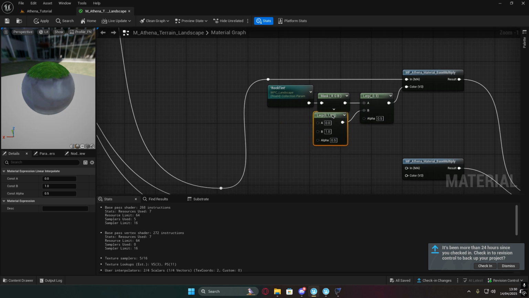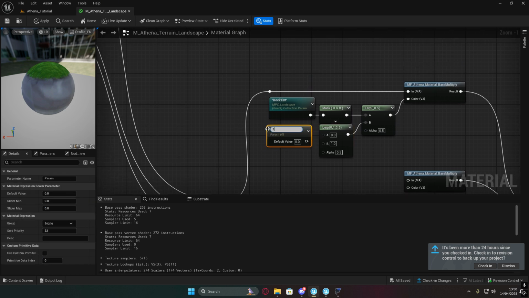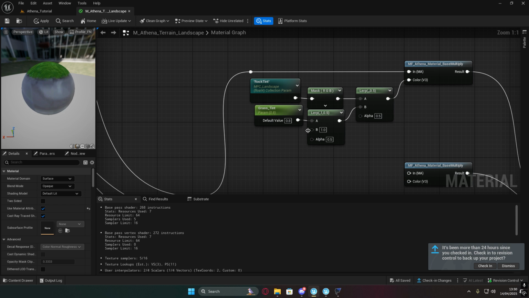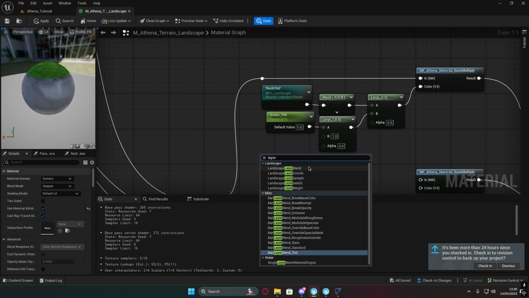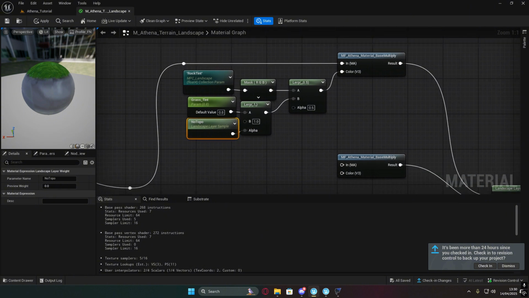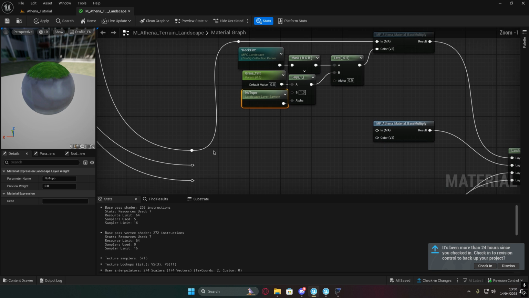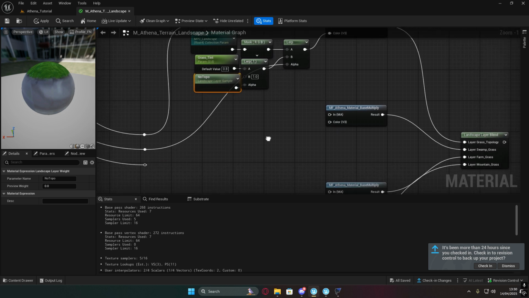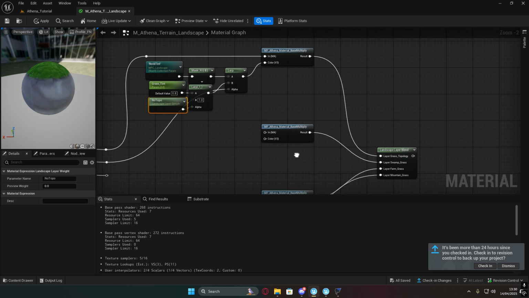We're going to want a scalar parameter called grass_int, and we're going to set it to 0.8 and plug that into A. B is going to stay at 1, and we're going to get a layer sample here, and call it no topo, which will be used later on again. And the alpha is going to be used as this one here, which now finishes our grass topology.